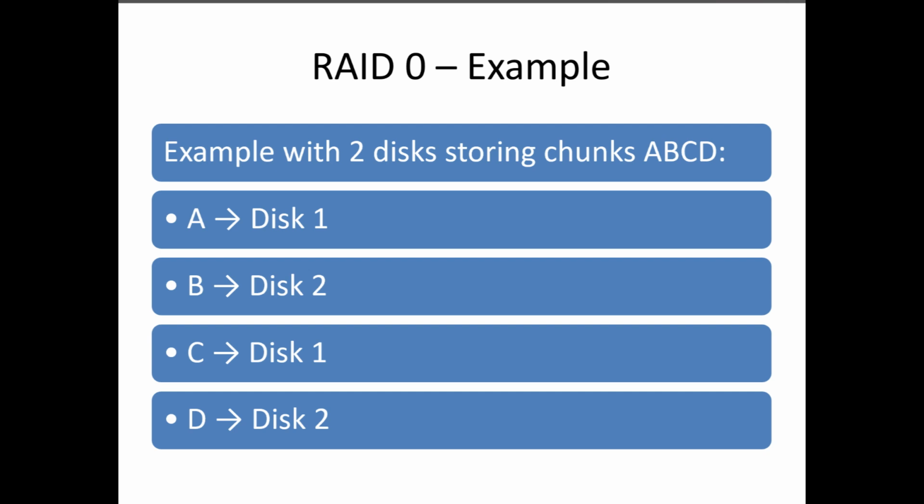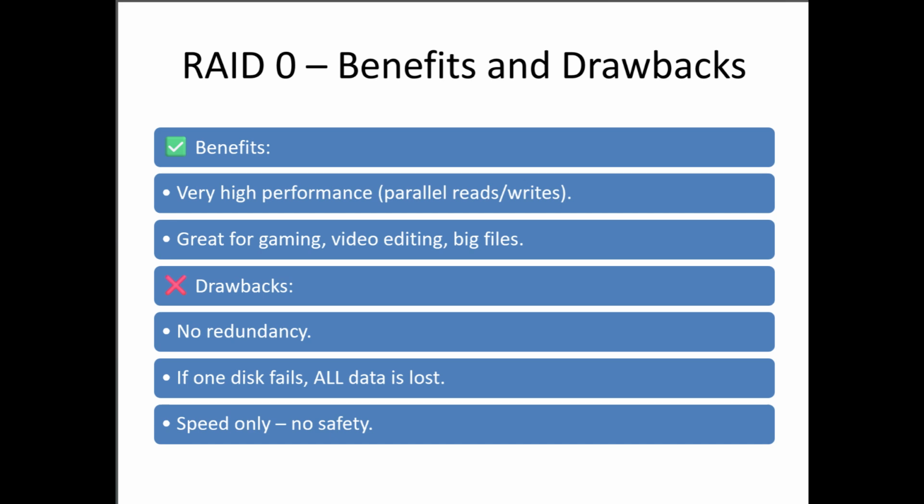What's the benefit of this? The benefit is performance because now reads and writes will happen in parallel. The speed is almost doubled if you split your data across two disks and tripled if you split your data across three disks and so on. But there is a limitation, that is no safety, because RAID 0 is giving you zero redundancy. If one disk fails, you lose everything because there was no backup of those chunks that you had put on that failed disk. So RAID 0 is good only when speed is more important than safety. Say for gaming or high-level throughput tasks, it is very beneficial because the speed is increased.